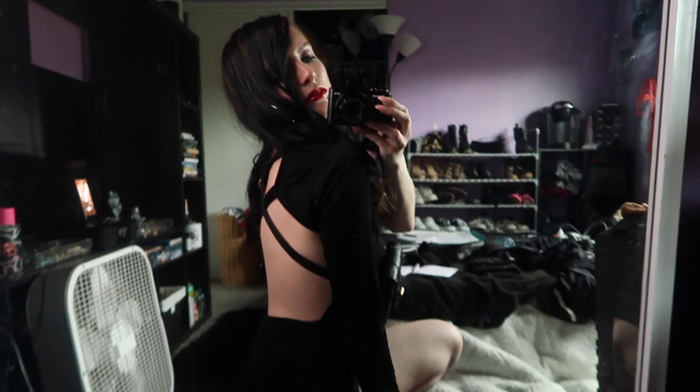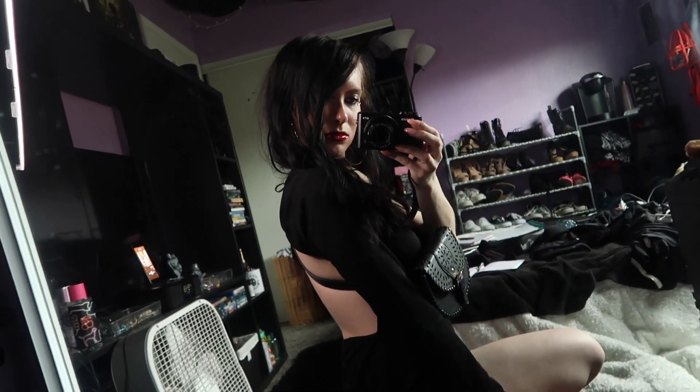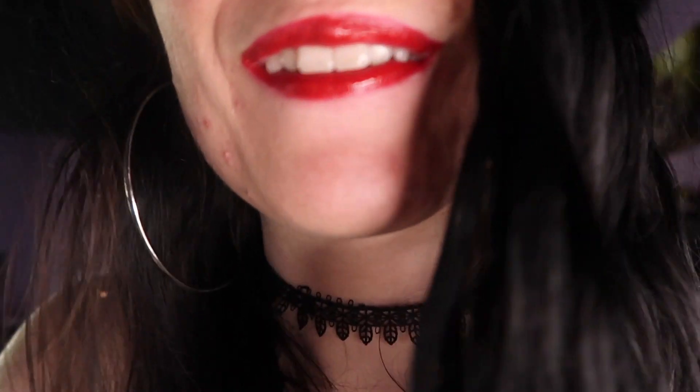I really like this dress — it's from Pretty Little Thing and I got it from Plato's. The back is super cute because it's backless, and I paired it with my floral Doc Martens. I am obsessed with Docs. I think this is such a simple yet very elegant look and I would totally wear this to a concert. It's super comfortable and adorable. I feel like I look like the girl from the Escape the Fate album 'Dying is Your Latest Fashion' — the girl with the red lipstick and the dark hair. I'll insert a picture right here.